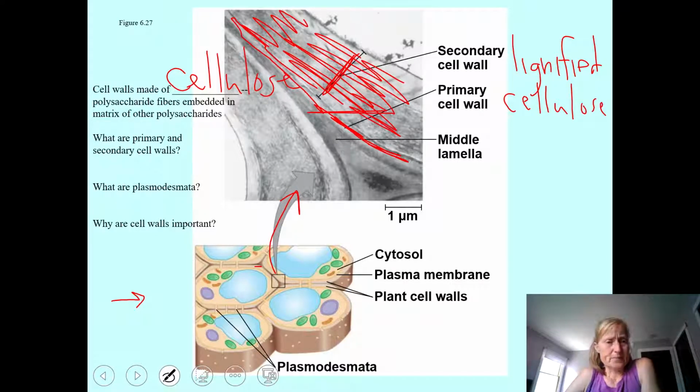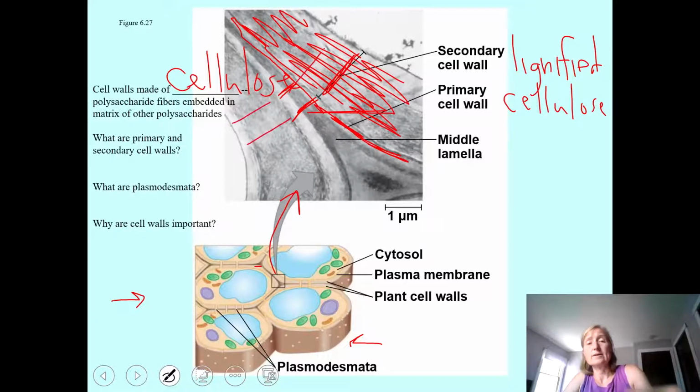But between the cells, there have to be kind of gaps in the cell wall for materials to flow, for ions and nutrients and hormones and things, and those gaps are called plasmodesmata. Gaps between, so they would be actual channels or gaps between the 2 cells. You can see tiny little dots here that are the plasmodesmata that connect the cytoplasm of one cell to the cytoplasm of another, so materials can pass back and forth between them.